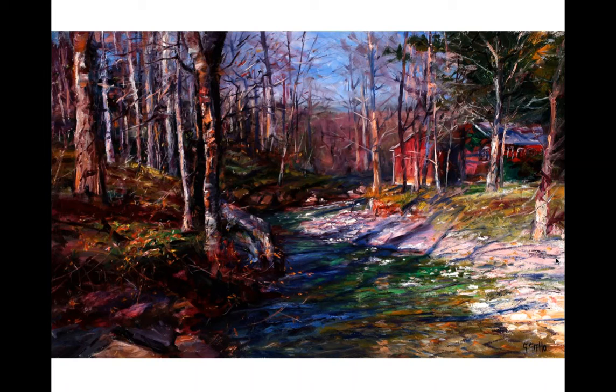A lot of my students start small, and I keep encouraging them to start large. When they move from a small canvas to a large one, they say, 'I think it's easier to paint larger.' And it can be, because it forces you to be smart. There are a lot of color temperature shifts inside large masses that you can't really do on a small canvas — like a big group of trees along a stream. If you look into that tree mass, you'll notice different color temperature and value shifts that are a lot of fun to paint.